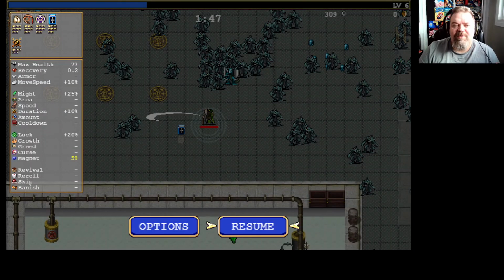So you'll see in the upper left-hand corner there, I point, but that doesn't show. You can see I've got the four things across the top: my garlic, whip, pentagram, and the King Bible. And then on the bottom is the Spellbinder. So you can have six of each, which is all you can get throughout the game, throughout your match.